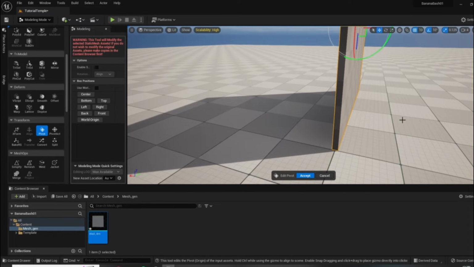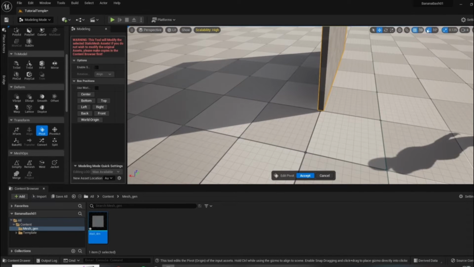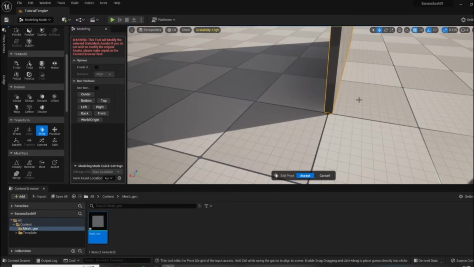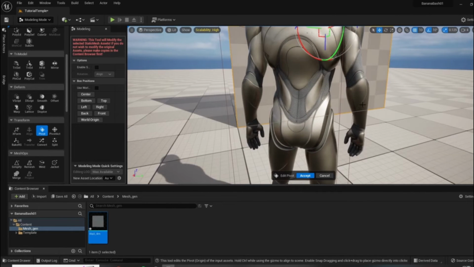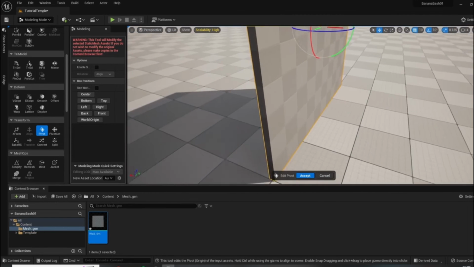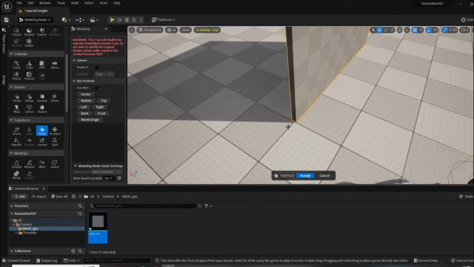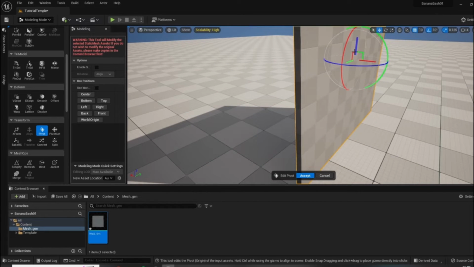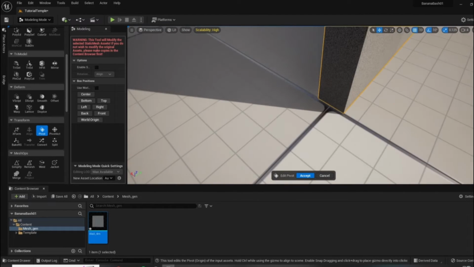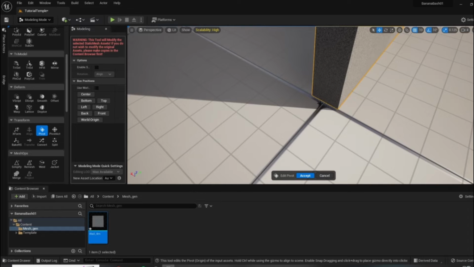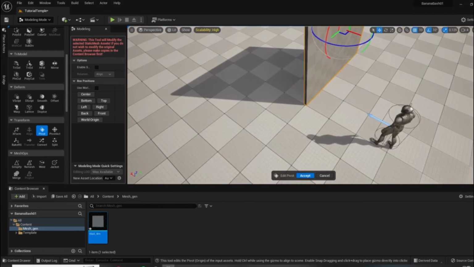And the reason I'm talking so much about pivots and why they're important has to do with the grid snapping. We talked about how to change the grid size, and we talked about how this material conforms to the Unreal Engine grid, and that helps you keep your walls so there's no gaps in them and light leaking through and things like that. But in order to properly snap to the grid, it's snapping based on the location of this pivot point. So we need to set the pivot to the proper location, because if you see right now, it's actually spanning two grid squares here, and I want it to line up perfectly with them.